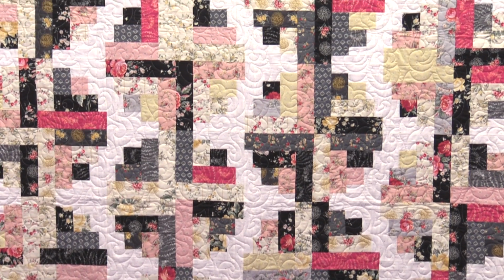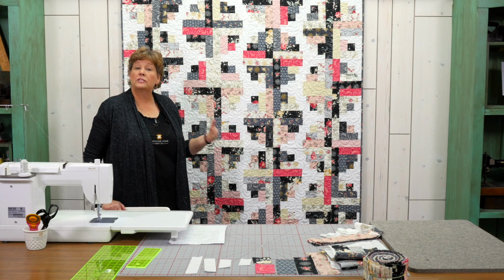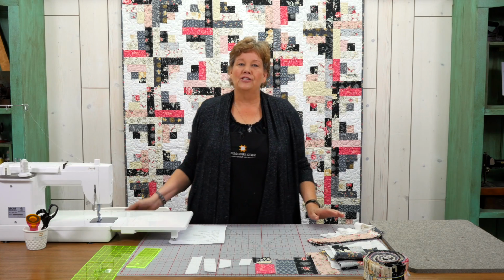Let's take a look at this quilt behind me. Isn't this great? This is based on the old original log cabin. That's an old block that's been around forever. As a matter of fact, the very first quilt I made was a log cabin block. The difference with this one is the way you set the blocks and that your strips are different sizes. That gives it a whole different design, a whole different pattern, and it just looks really cool.